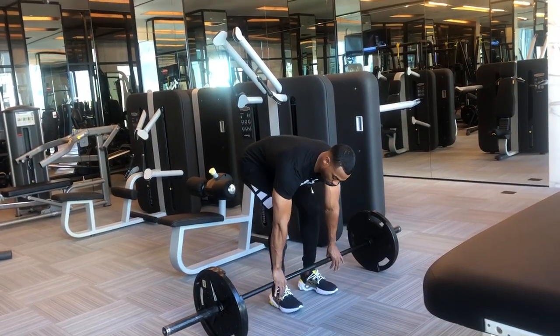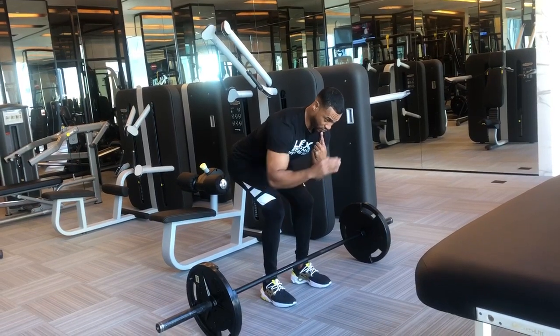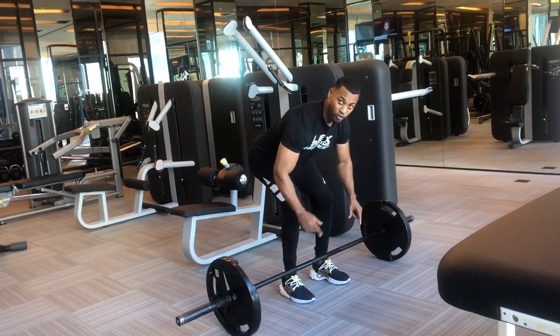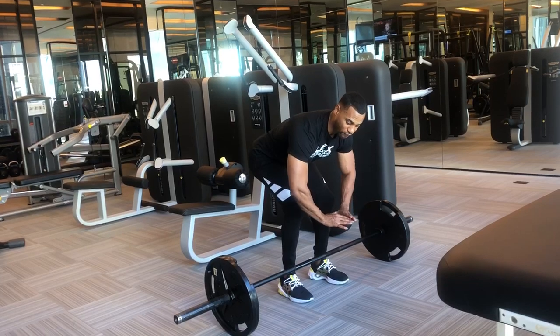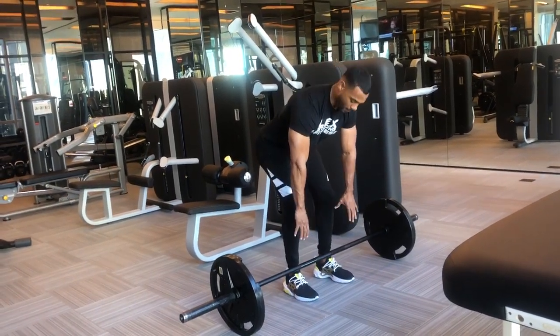And you wanna bend down this way, keep your core engaged, keep your chin down so that you can have a neutral spine. And as you rise up with the barbell, try to envision your feet spreading the floor apart. And that's how you're going to rise with the barbell, okay?